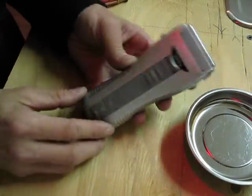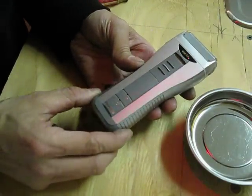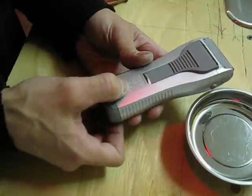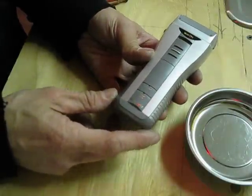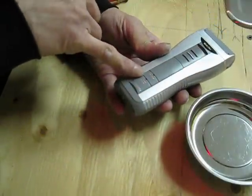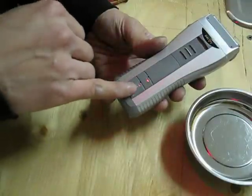I have here a Panasonic electric shaver. I've had this thing since I think the mid-90s. This is model ES762. Probably seven or maybe even ten years ago, the battery started to get kind of weak — it basically always showed that it needed a recharge when I ran it, and it never showed that it was fully charged.